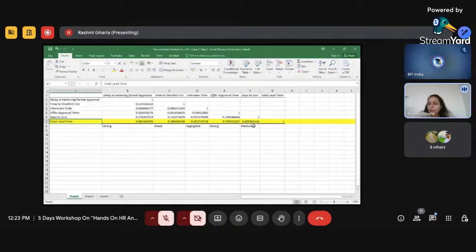If we see here, days to join also has a medium correlation, right? But many a time it is not in the hands of HR, because suppose you are hiring somebody from another company, they may have a notice period, right? Also with campus interviews, many students are not able to join due to exams. Yeah, that can be a reason because of exams. They are not able to join in between the semester. The institution is not allowing them to join. So there can be multiple reasons, and many a time those reasons are not in your hands.